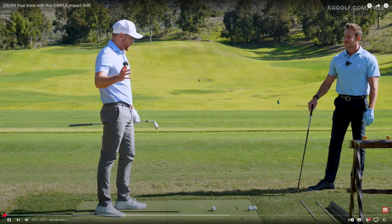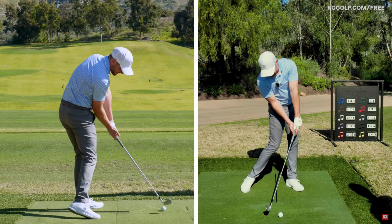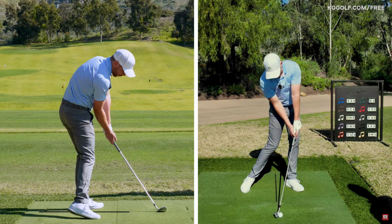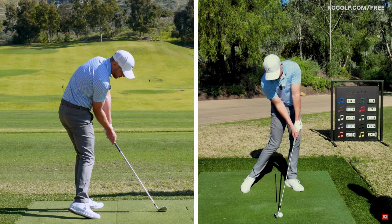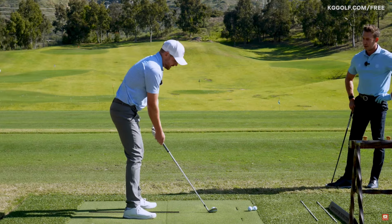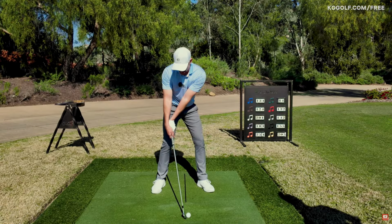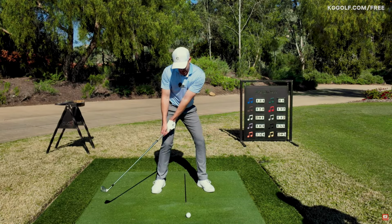100%. Impact alignments, Devin, it's one of those things that you see the best players in the world. They'll get into this amazing position, handle forward, weight on their lead side, body's nice and rotated, very strong compression of the golf ball, mate, building awareness. Because we would see players who tend to struggle the most with their ball striking, Devin, they would tend to have the handle back, the hips back, adding loft.